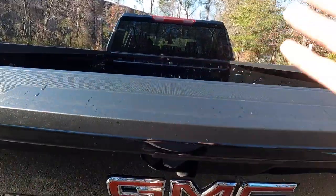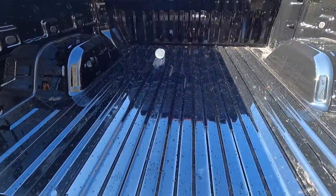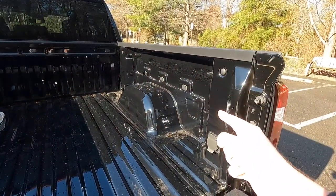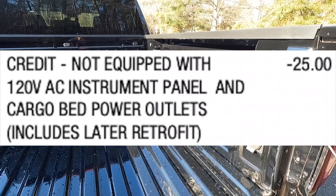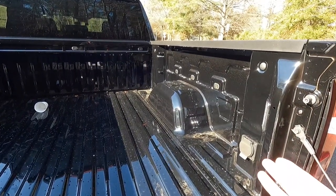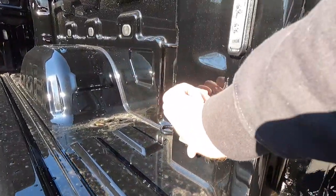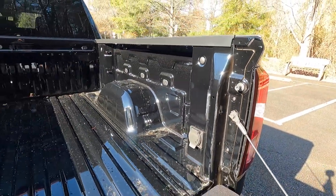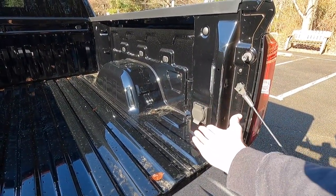Let's open up the tailgate — all you have to do is press this button right here and the tailgate will drop. The tailgate itself gets bed liner; however, the rest of the bed does not. You get 12 tie-down points in the bed — three on each side. One interesting thing is that the window sticker says you get a $25 credit for no 120-volt cargo bed outlet, but this one does have a cargo bed outlet located right there. So the window sticker seems to say this elevation does not have it, but it does — just something interesting to point out.